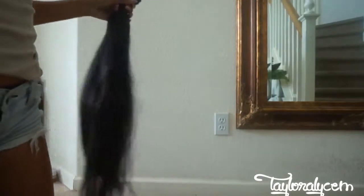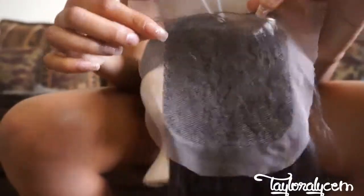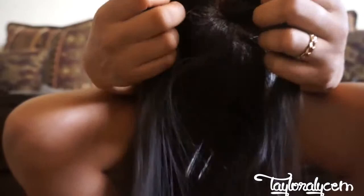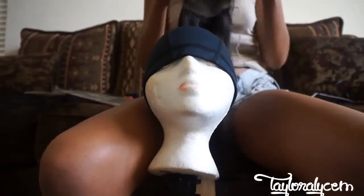But this is the lace closure, and obviously you can see it has great spacing and a great amount of lace that looks natural. The lace on here is a little bit darker, so it looks more natural to my scalp color than having just the clear lace and then having black knots in there. So this is how it looks sewn onto the cap.